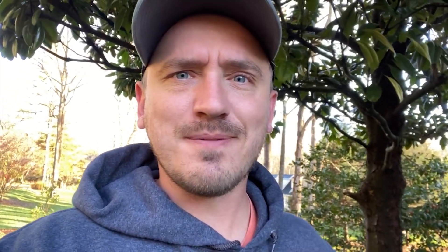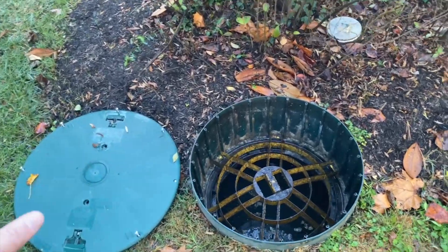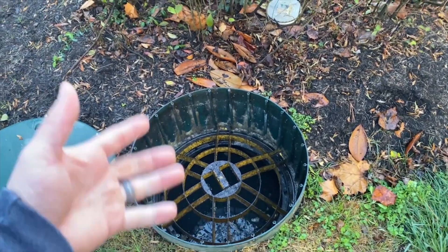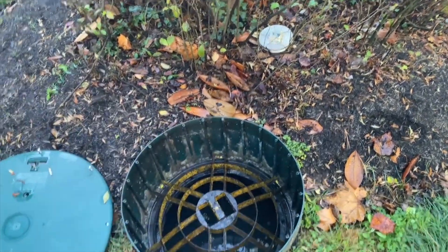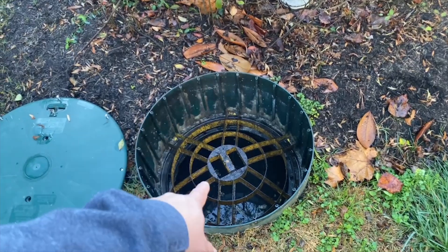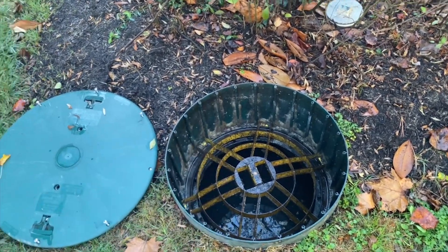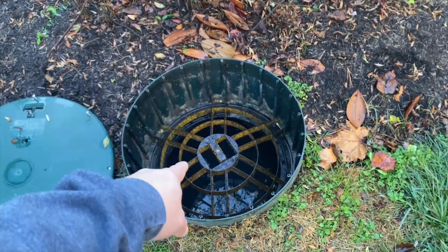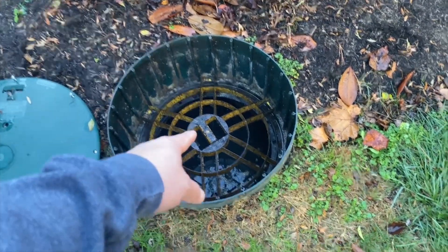They may have filed a permit, lost the permit, or maybe they didn't do a permit. Now let's go ahead and pop open those lids, see what the inside looks like, and hopefully we don't find any nasty surprises. The very first thing we're going to see when we pop open this riser is that safety catch right there. In Baltimore County and throughout the entire state you need to have a safety lid in this riser — if you fall through, it will catch you and give you a chance to get out before going into five feet of sewage.